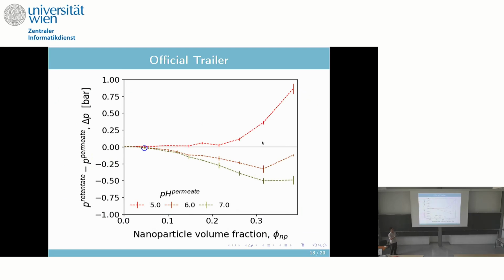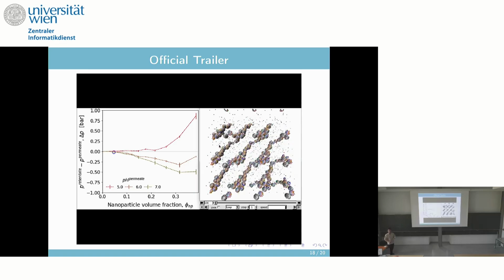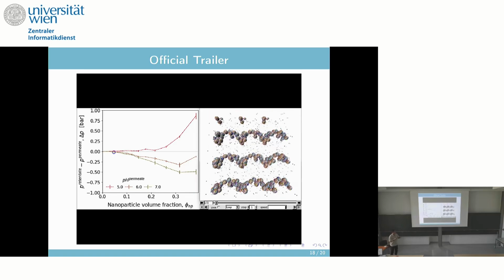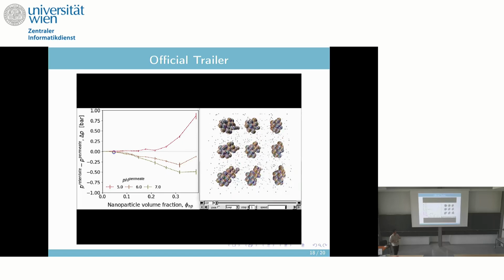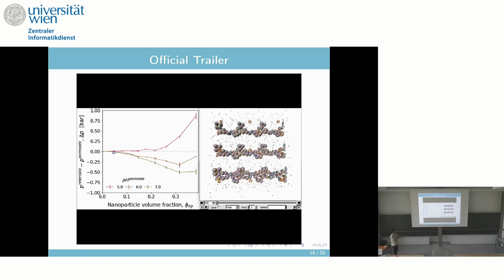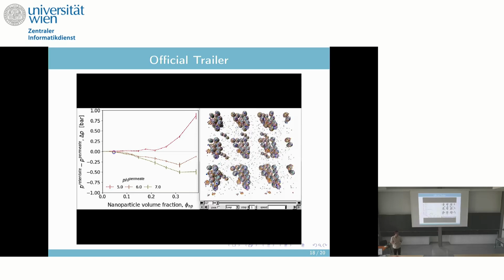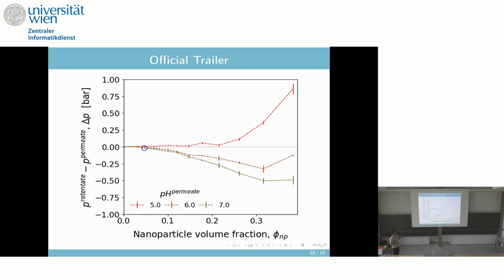Basically, with this model we can also say a little bit about the clustering and aggregation processes, because a video says more than words. Depending on the concentration and the pH, you can start to see in the simulation how these kinds of nets or metastable states of agglomerates of the proteins form. Here I'm showing a really diluted system, but if you move into a higher concentration of the proteins, you will see how they start to form columnar structures. Well, we cannot say stable completely, but at least we can move in that direction in the next stage of the research, such that we can say yes, 0.4 units of pH can actually trigger phase separation.